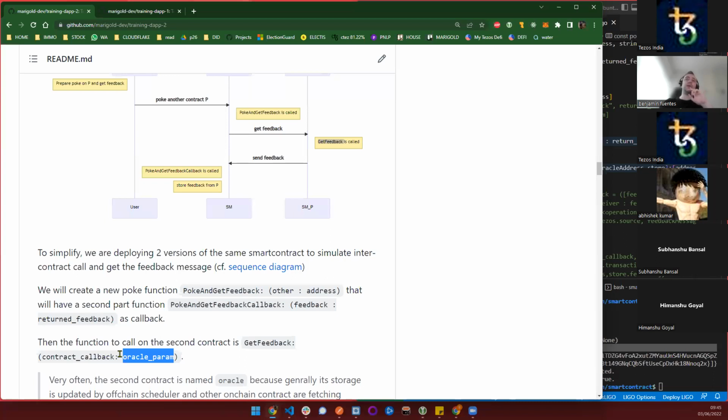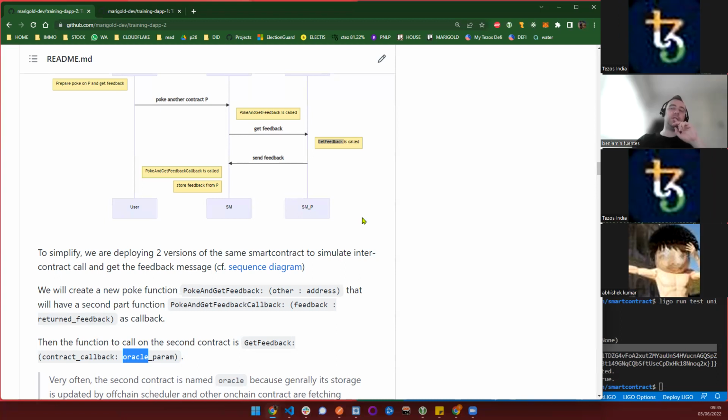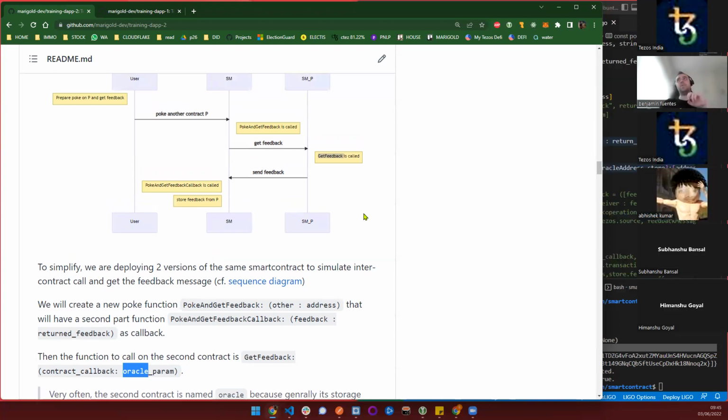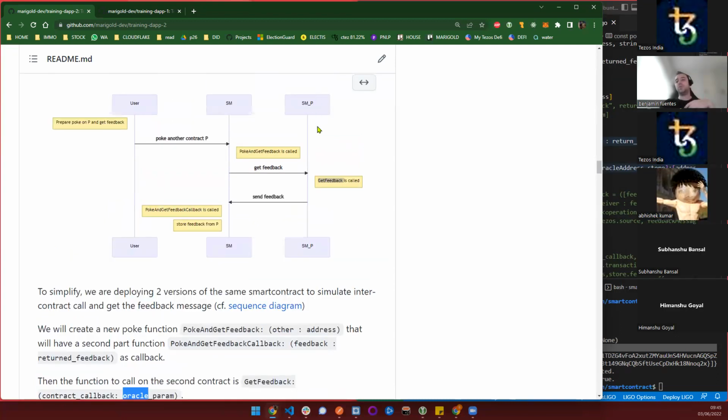Just a few words about why I call it, for example here, the type Oracle, and where it comes from. This is not the company Oracle. In the blockchain world, there are some contracts that we call oracles. There are specific contracts, in fact, and the goal of an oracle is to provide information to other contracts.